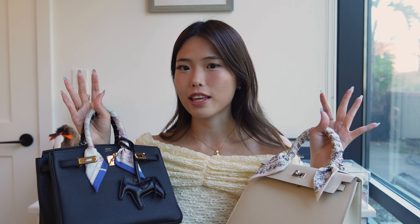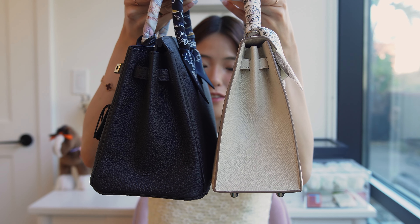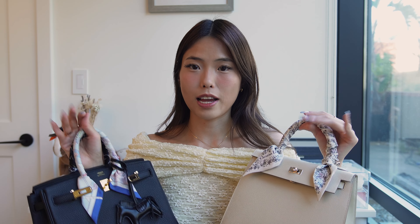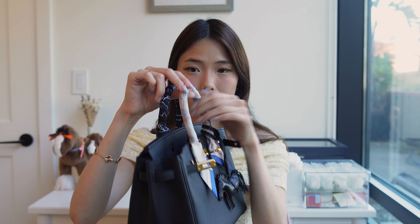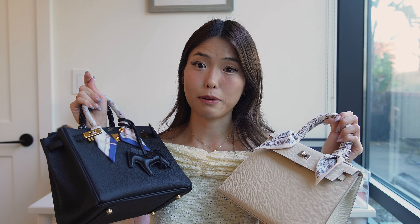The major difference in size comes from the width of the bags and how they're carried. The Birkin 25 has a lot more width than the Kelly 25, and because it's often left open, there's more give and flexibility at the top to fit more things. The Kelly continually becomes narrower as it reaches the top, so in terms of general capacity, the Birkin can fit much more. This is further shown by the inserts — the Birkin insert is wider, taller, and has a much larger opening than the Kelly insert.